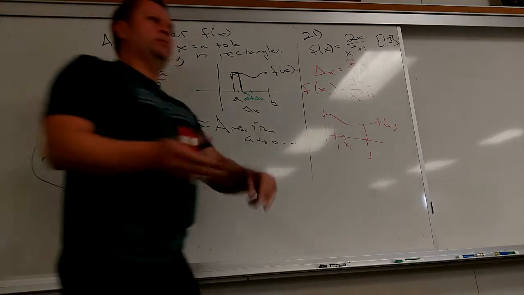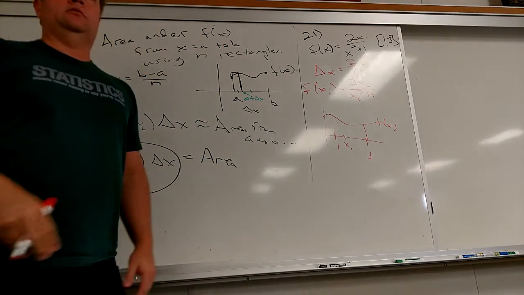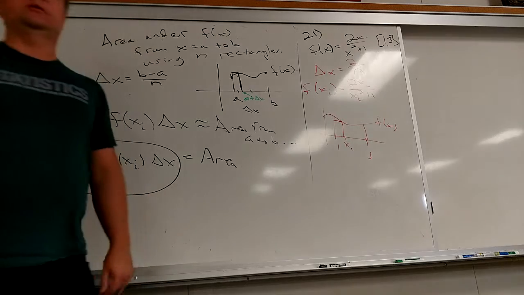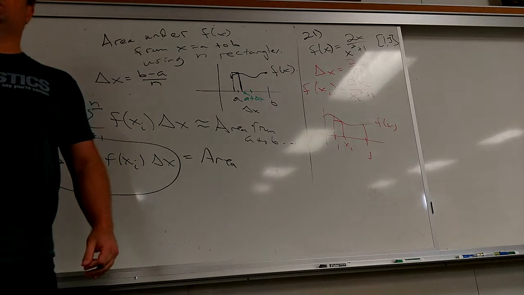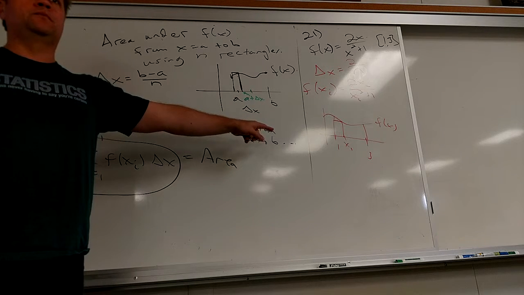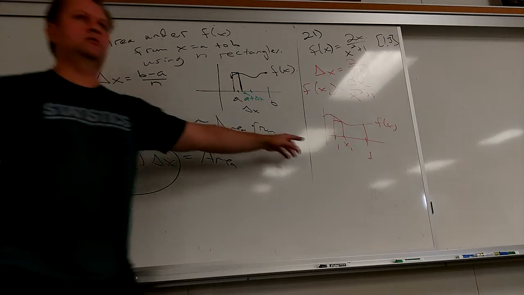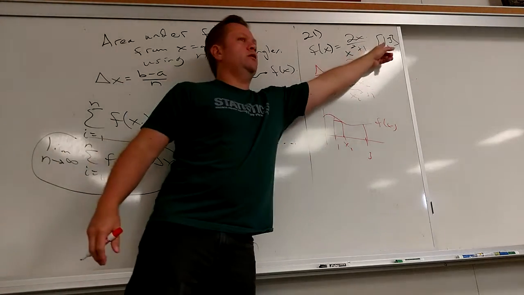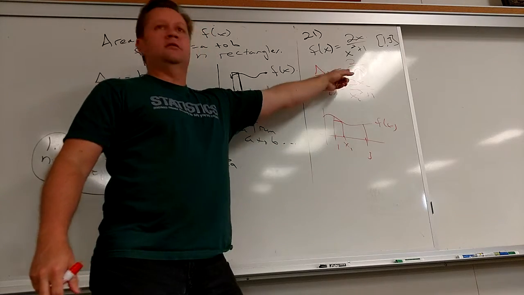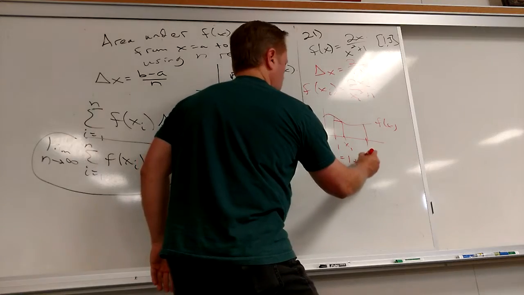So let's build it up again, same thing we just did a minute ago. What's x1 going to be? That's this side of the first rectangle. Same reasoning we just used a second ago. Where does that rectangle start? 1. That's where we're starting. How far away is it to the other side of the rectangle? So x1 is 1 plus 2 over n.